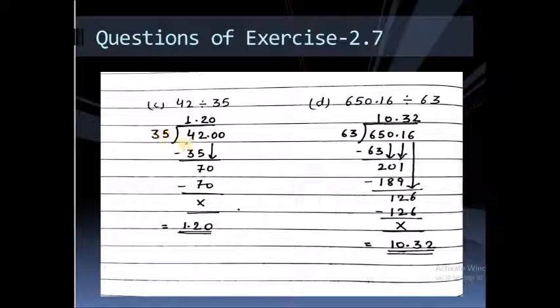Now again, first of all, you only look for the whole part. 42 goes one time in the table of 35. Okay, remainder is 7. Now for noting down this 0, I have to go through this decimal point. So I have to put the decimal in my quotient because my whole part is over. So when you note down this 0, 70 comes and 70 goes how many times? 2 times. It will go completely. So my answer is 1.2 or you can write 1.20.